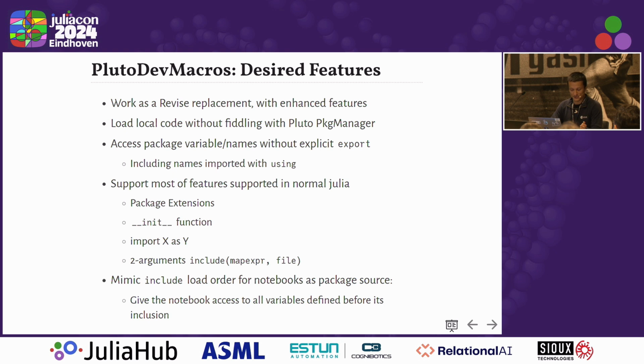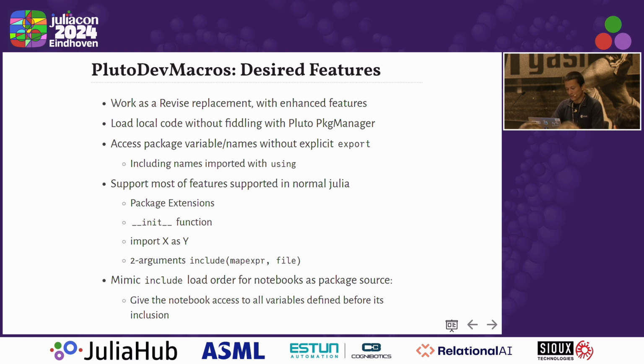If you have a package extension on your local package and then in the notebook you add a dependency that is not on the package, it will trigger the extension of the package. If you have an init function, it's parsed and executed when you load the module in the notebook. Recently, I added support for all of this, import XSY, both module names, so that everything is imported correctly in the notebook.